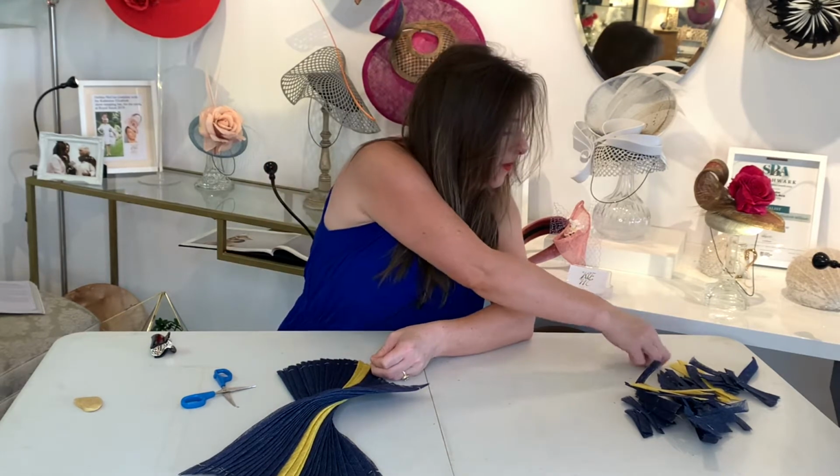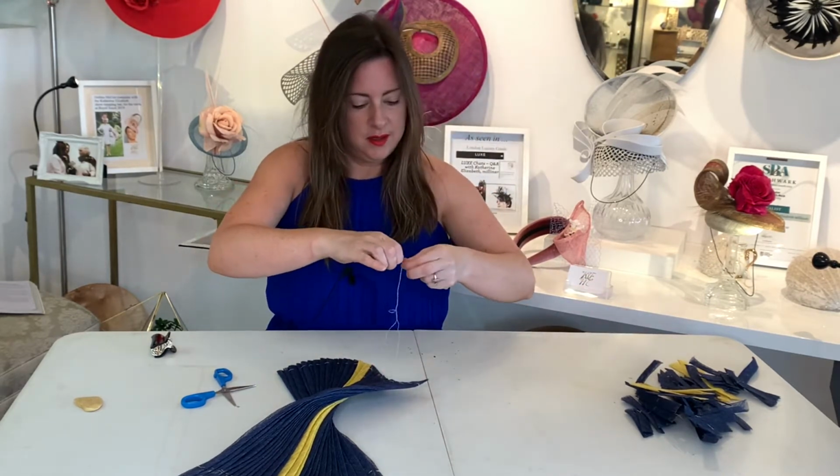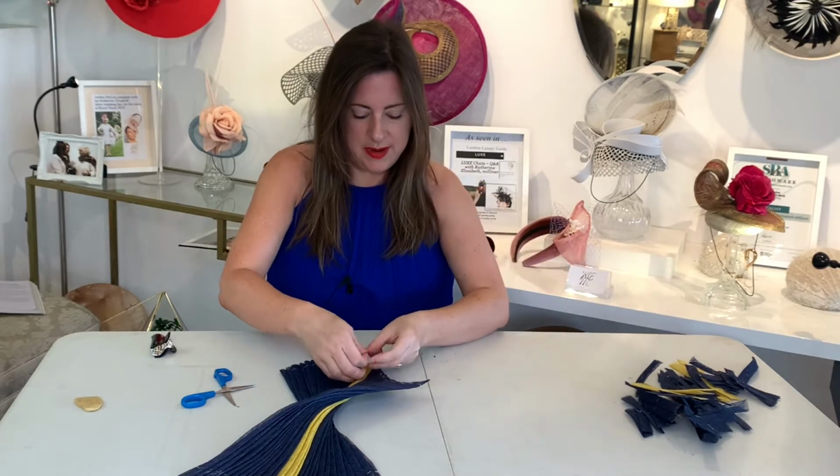One thread there that's come loose. I just put that back if I can.